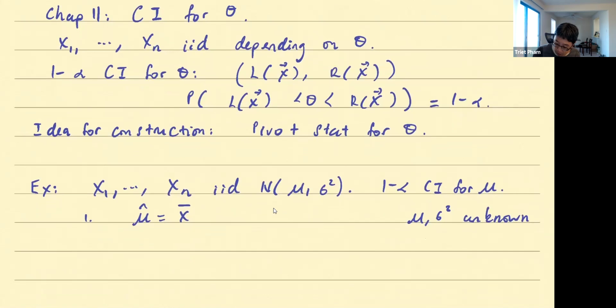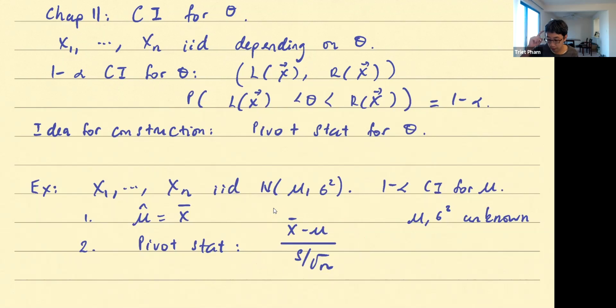So we start out with the estimator for mu, and then we normalize this estimator to obtain the pivot stat. And the normalization step may or may not be that obvious, depending on how much we assume that are unknown and how much we know about the distribution of the statistics that are involved. So here we discussed how this follows a T n-1 distribution.